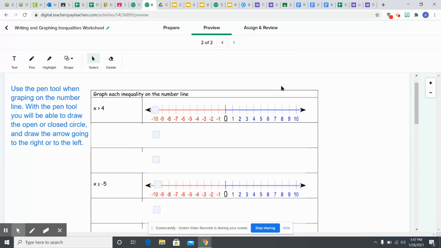All right, so this one we're gonna use our pen tool, and I'm gonna change the thickness to thin. You can do thin or medium, but don't do thick. Just do one of these 2. You can do whatever color you want. I'm just gonna keep it at blue because that's the one it gave me.